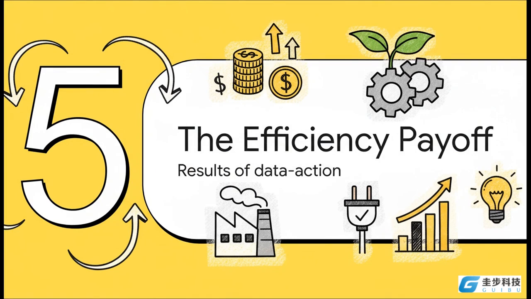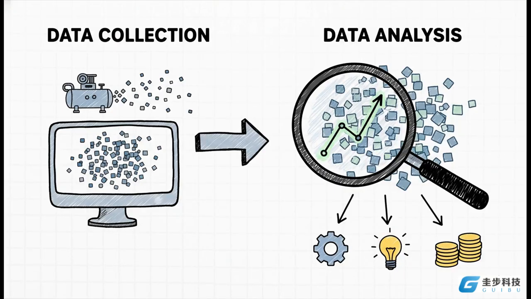Which brings us to the final, and let's be honest, the most important part, the efficiency payoff. After all this work, what do you actually get? What are the real, tangible results? Look, having a cool dashboard is great, but just looking at data doesn't save you a penny. The real power, the secret sauce, is in the analysis. It's about digging into that data, finding the patterns, spotting the waste, and using it to make genuinely smarter decisions.